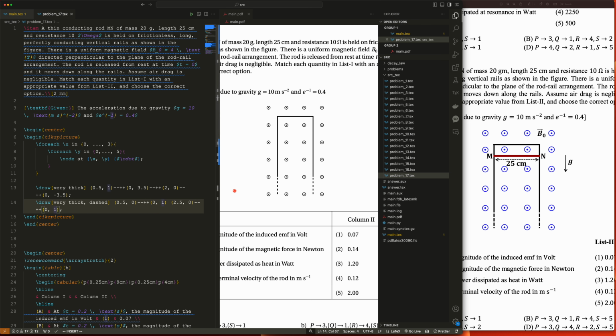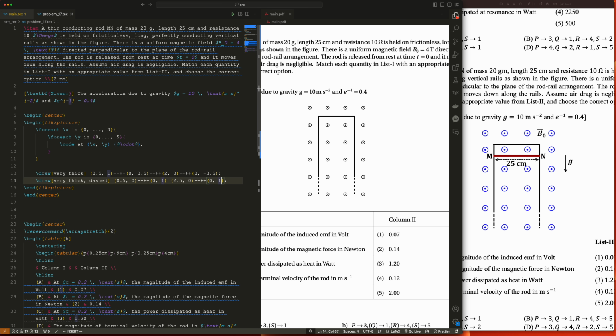So yeah, I think I have to explain here. As you can see, we drew a line between these two coordinates, and then after again a line, but in between there is nothing. You have to take care. So again we did like this.